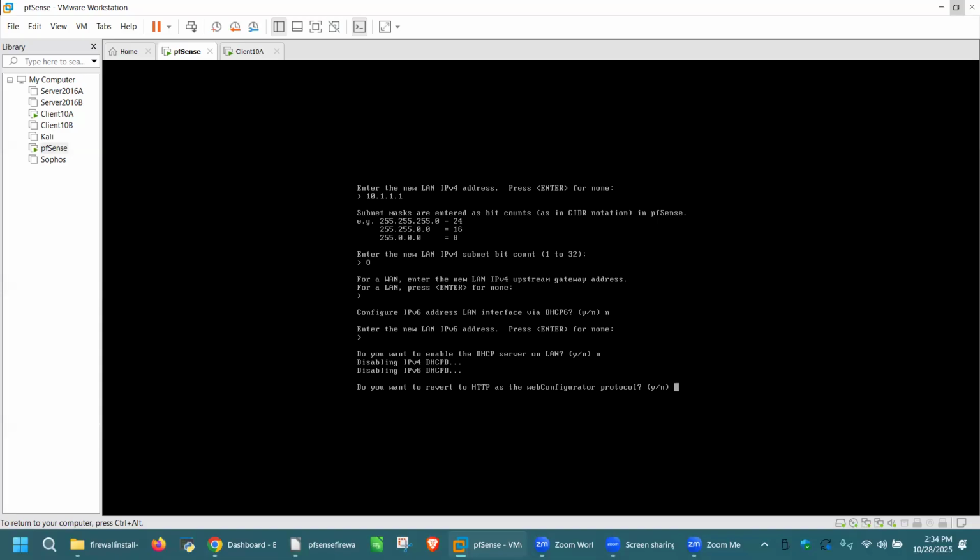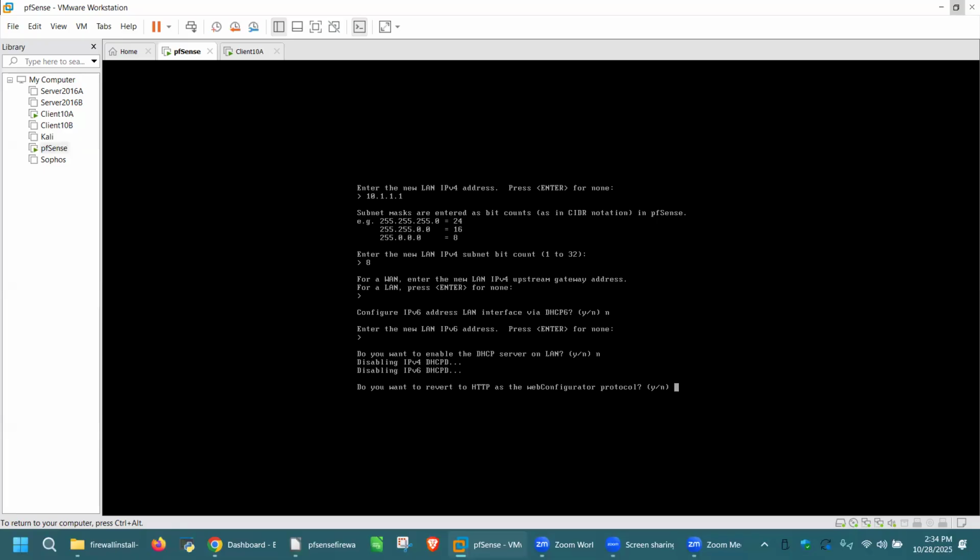And next question is, do you want to revert to HTTP as the web configurator protocol? So by default, all browsers require secure access. After we connect with the firewall, we'll log in from our client side and it will come up with the HTTPS protocol, which is the secure version of HTTP and uses certificate services. So by default, the web configurator comes up with the HTTPS version, which is a version we want to use.